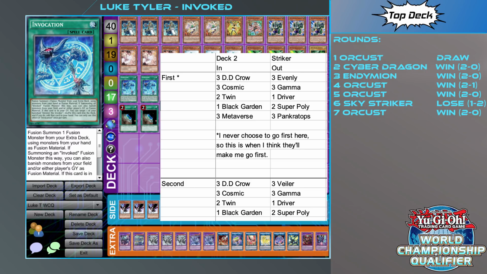So against Sky Striker, a very typical matchup for this meta, again, he says he's never going to be choosing to go first, but when they make him go first, he's putting in the DD Crows, Cosmic Cyclones, and Twin Twisters. Obviously, back row removal is very important. The Black Garden to give your opponent monsters, and 3 Metaverse. The Trickstar engine is actually really strong in this matchup, and Metaverse gives you even more access to it, as well as having the Black Gardens.